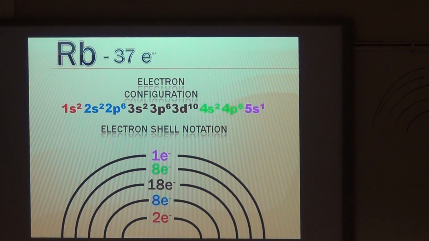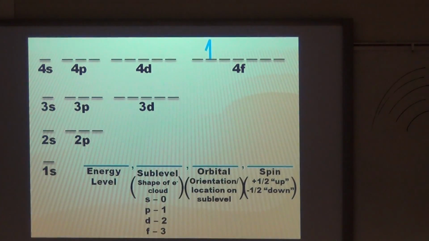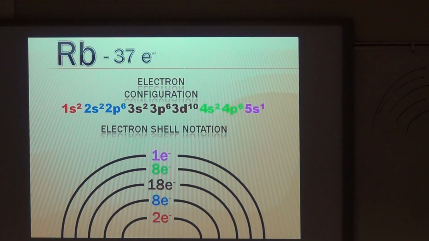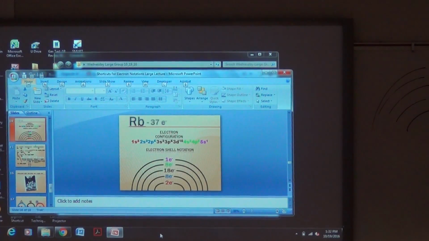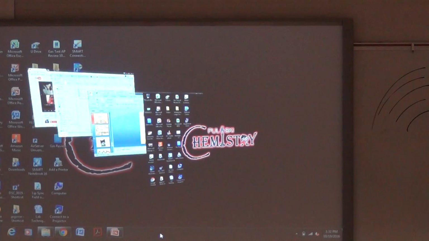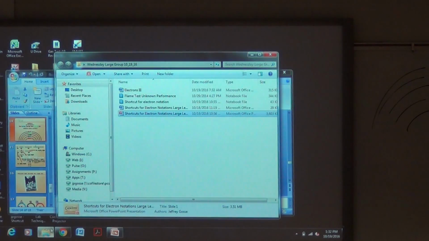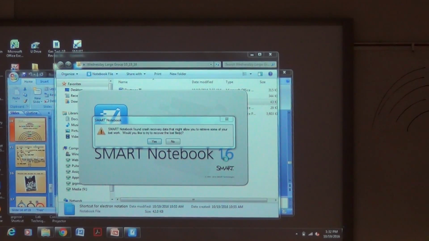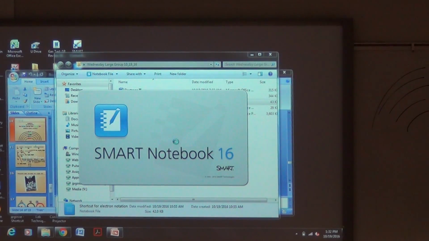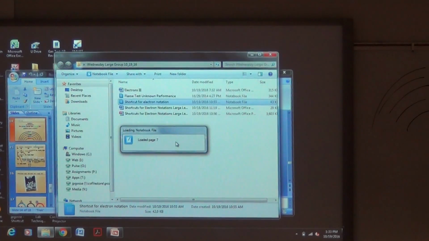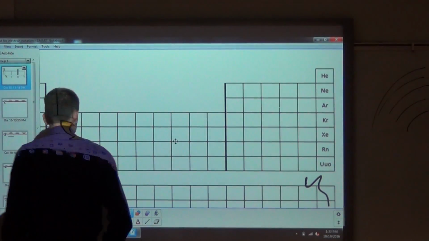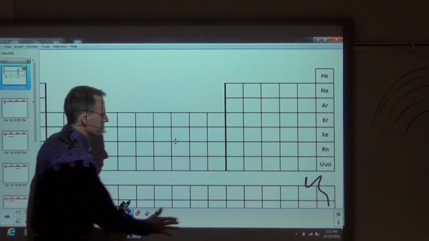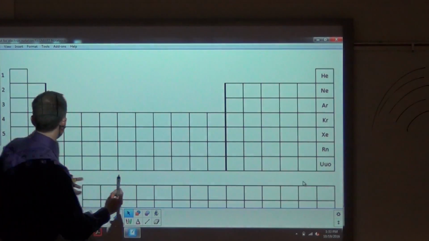Okay, you have a periodic table in the middle. All right, is this bold?